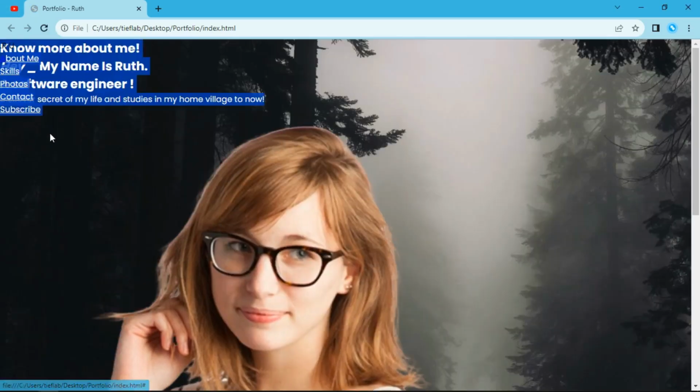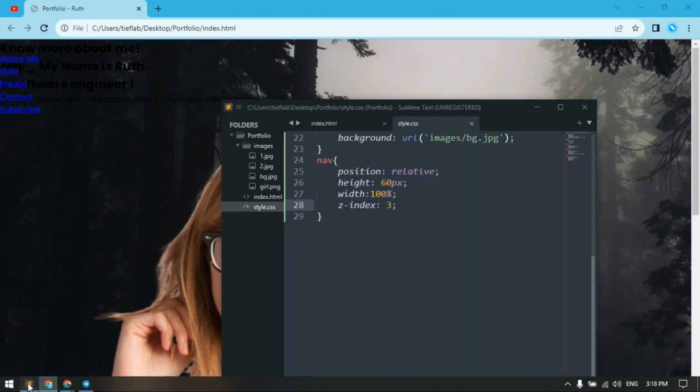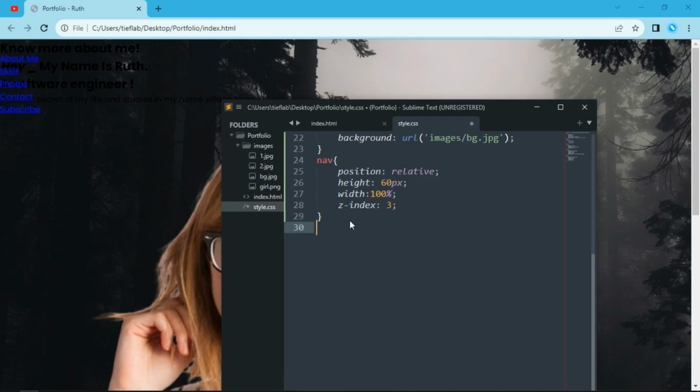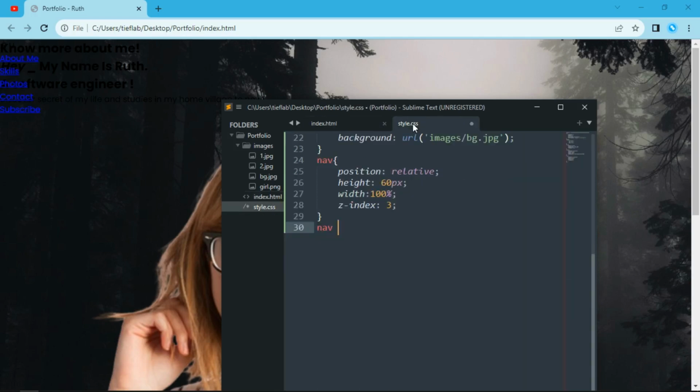Now I can see the thing is aligned at the top. The next is going to be the logo. We're going to write nav space and come here and copy the logo. Then point, paste.